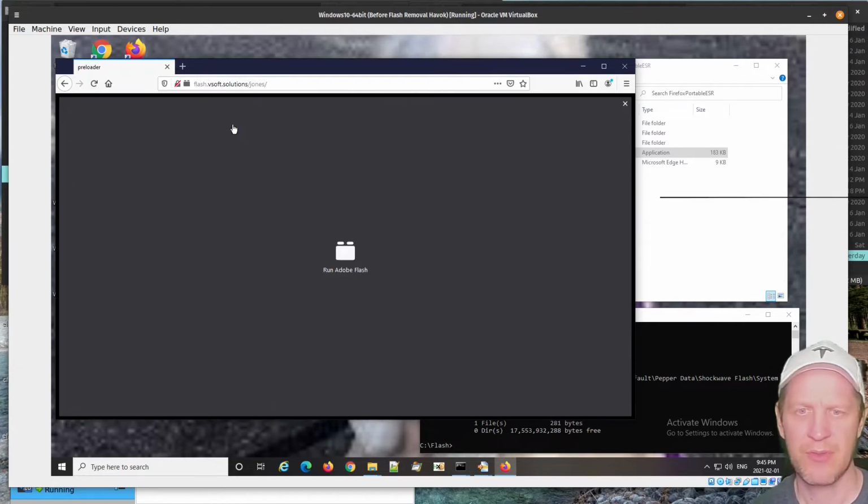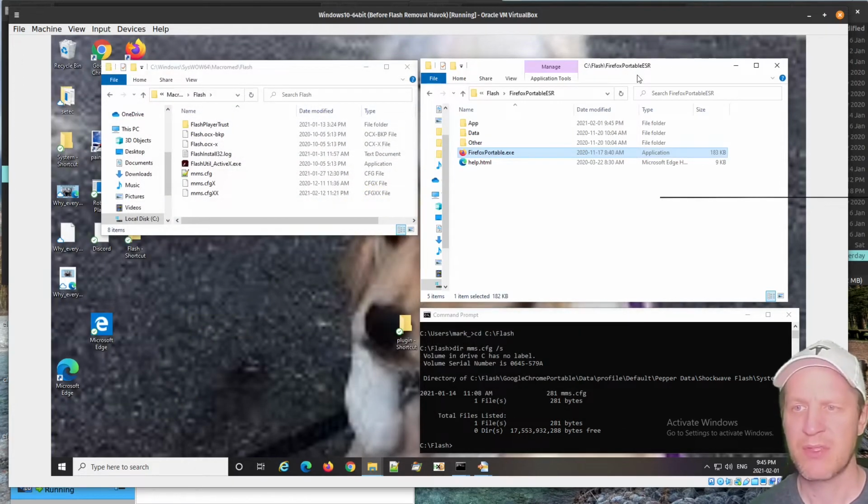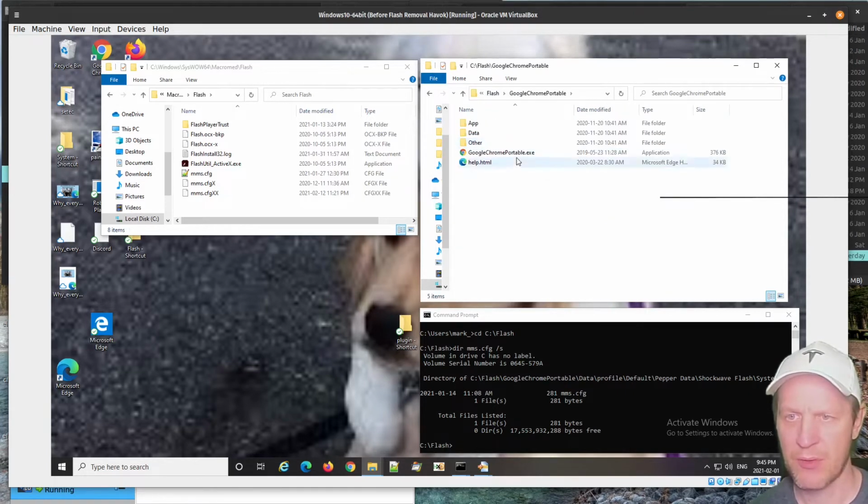Okay, this is run Adobe Flash. It's all the same prompts as before. Bingo. So it's because this version of the browser, I turned off automatic updates, and it's kind of tucked away in a special folder because it's meant to be able to run on a USB drive. So this is showing the portable version of Firefox, and I had to follow the steps in that Raymond.cc article that I mentioned. Now let's go back and try out Chrome.